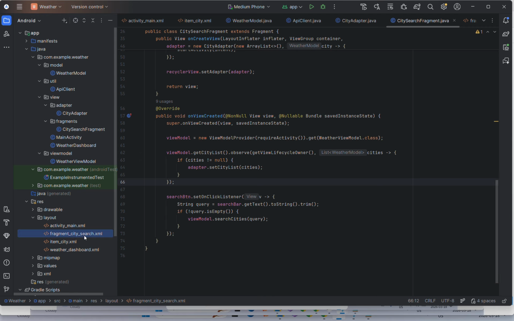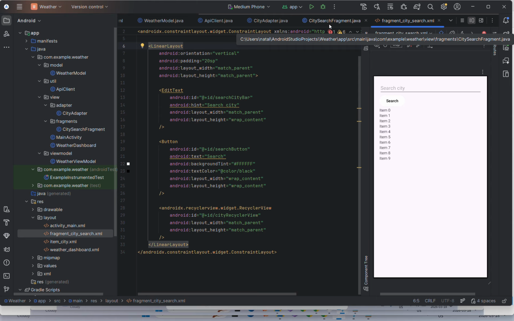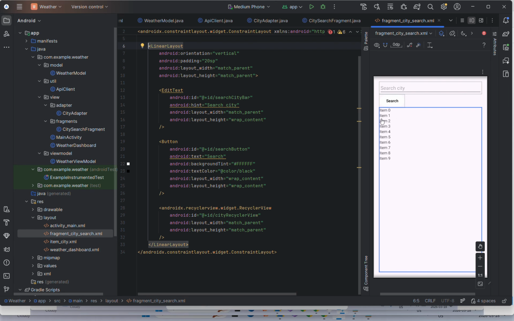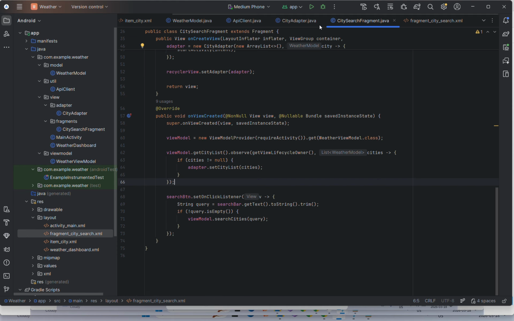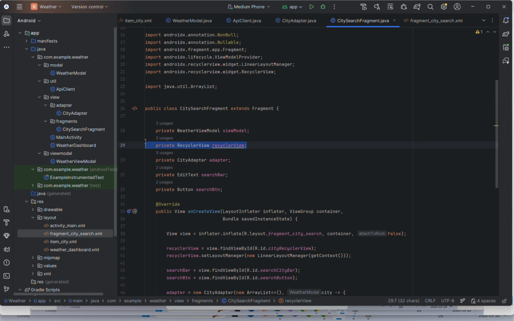This is also from this part. It's gonna call the API and it's gonna retrieve the information that it's gonna show, the city information here. So the recycler view is the main important thing on this Java, and also because it's a fragment.